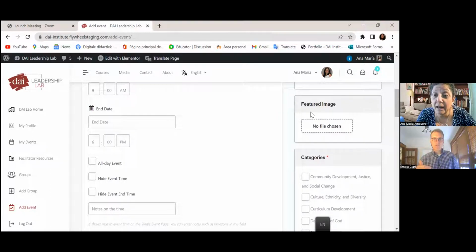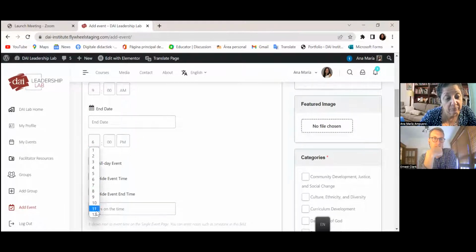Where do I put the hour? That is going to be 4 hours. The end hour, yes. How many hours long will the session be? 4. 4, so it will end at 1 p.m. Pacific. So change the 6 to that 1. Does that go for end date? No, just click where the 6 is. Okay. And change the 6 to a 1.